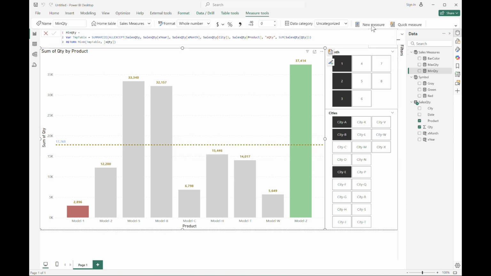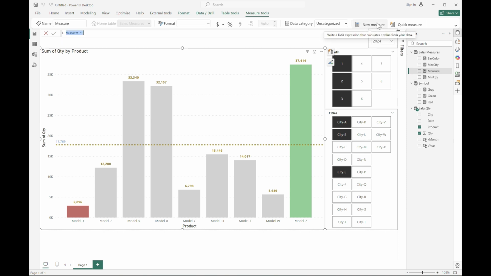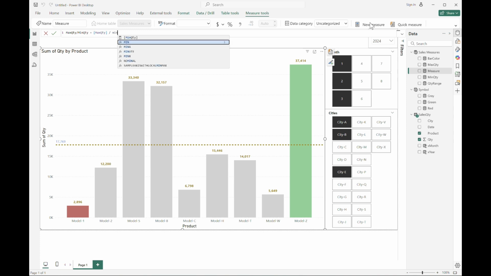All right. And then the range. And the ratio. Max QTY over min QTY. Easy. All right.